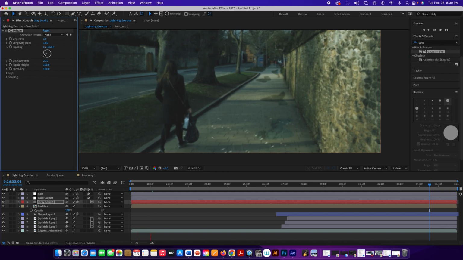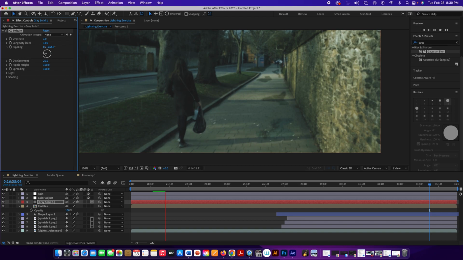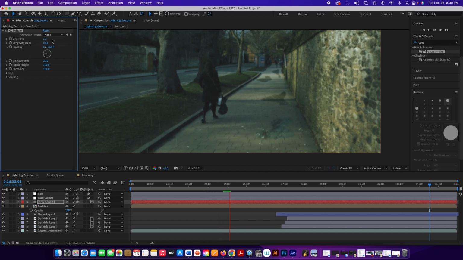I'm going to bring the ripples down a little bit. Longevity, we're going to shorten it. If we want more drips, we can add more drips in, the drip rate.